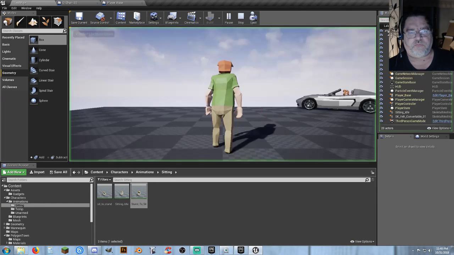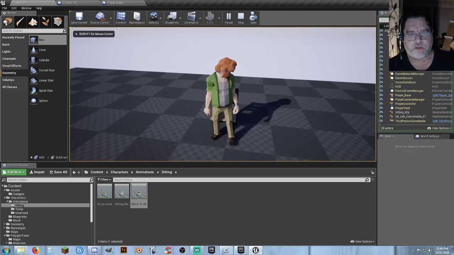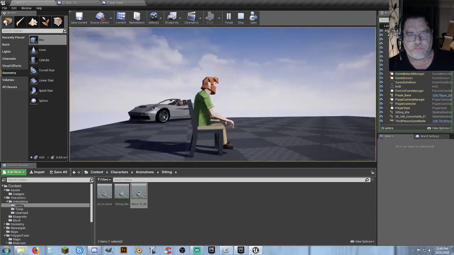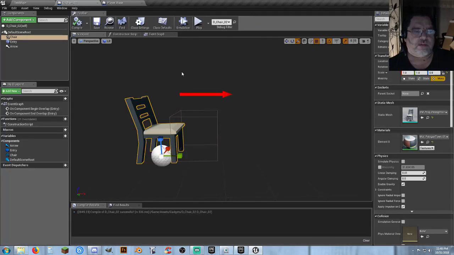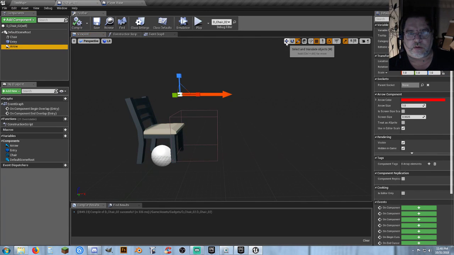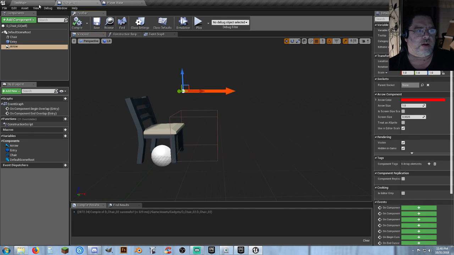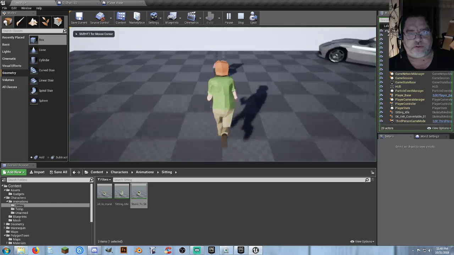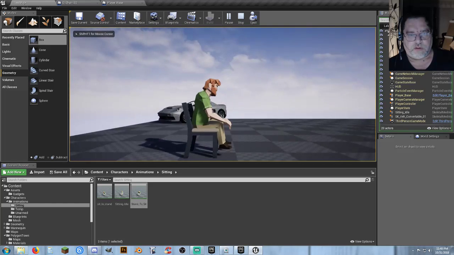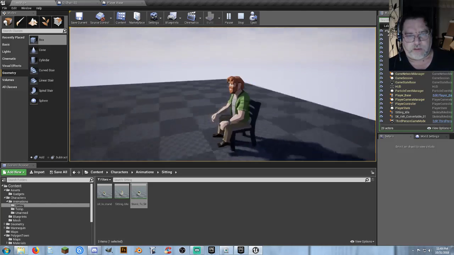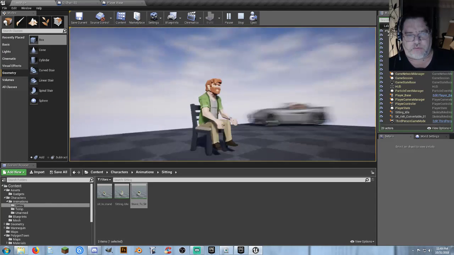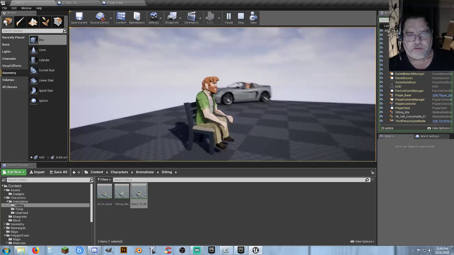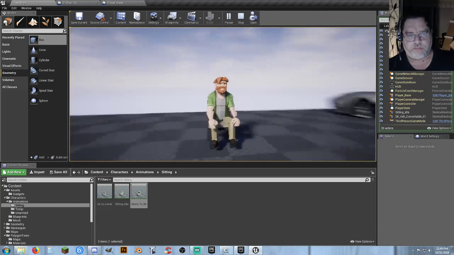Because, as we saw, his feet would be in the air otherwise. So that's not bad. Let's actually move the arrow just a tad forward and a tad up. You're just going to have to juggle around and get that to where it looks just right. You see, he's still kind of weird. His feet are off the ground, so the chair's a little bit too big. But, oh well, we are sitting in our chair.